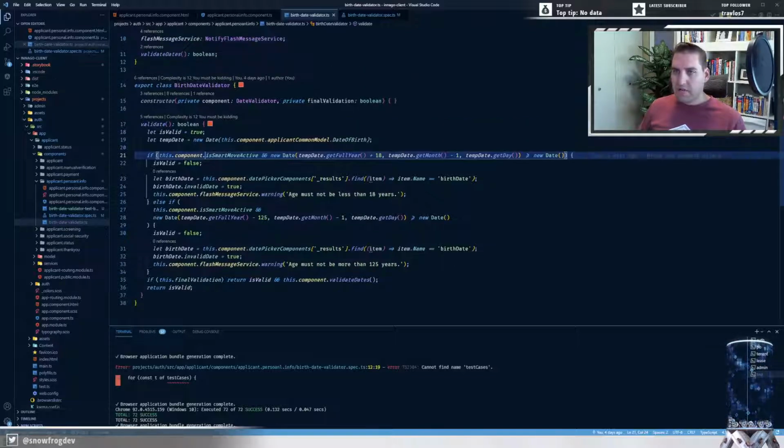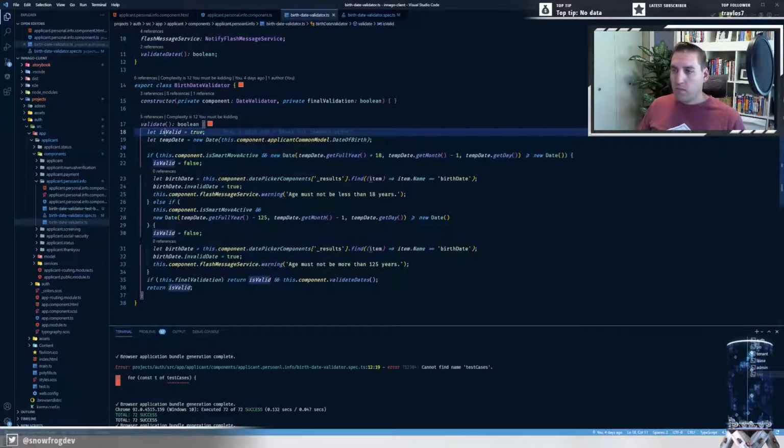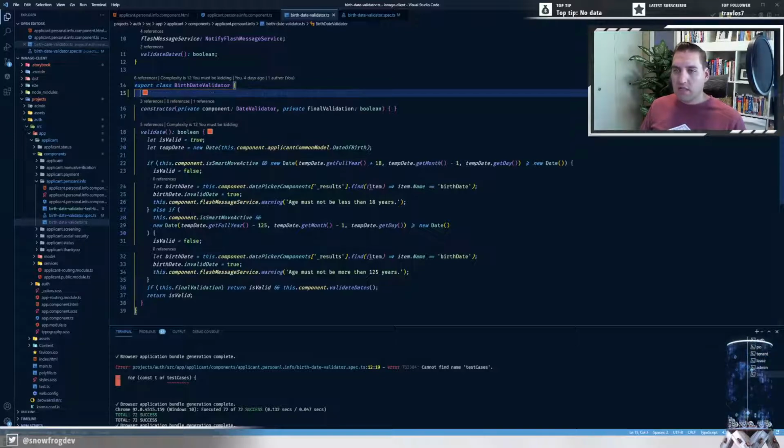So the first thing I'll start by doing, and I often like to do when I'm trying to do these refactors, is actually look for local temporary variables and promote them to fields in the class itself. It often makes it easier to move stuff around and extract functions. So that's what we're going to do. So the first one is is valid.